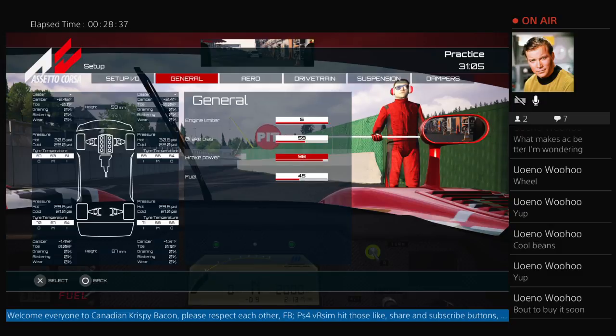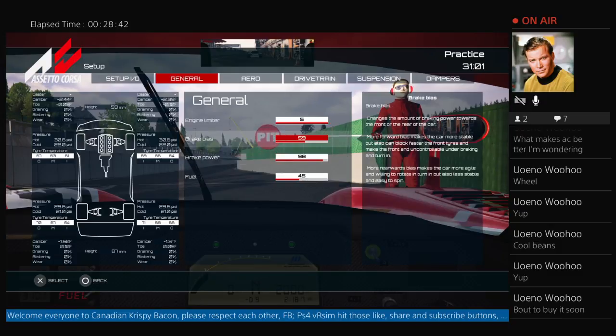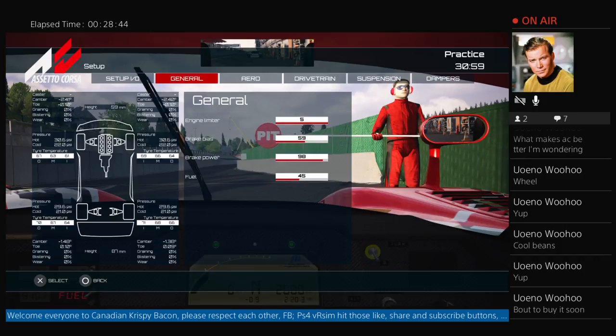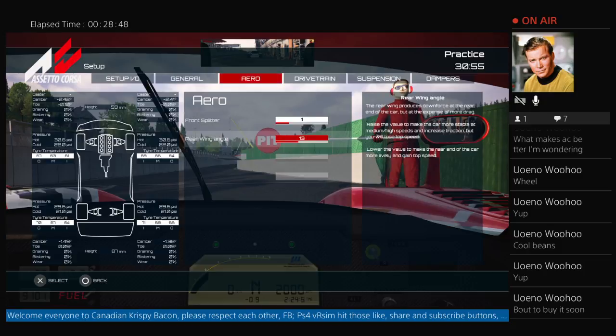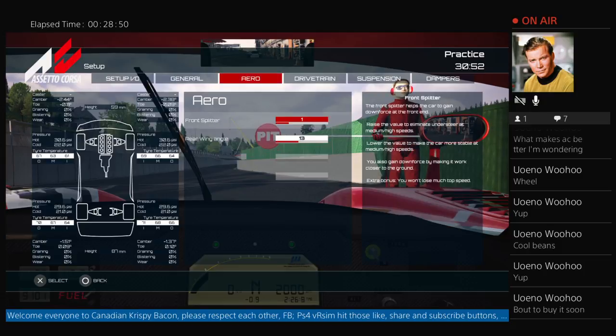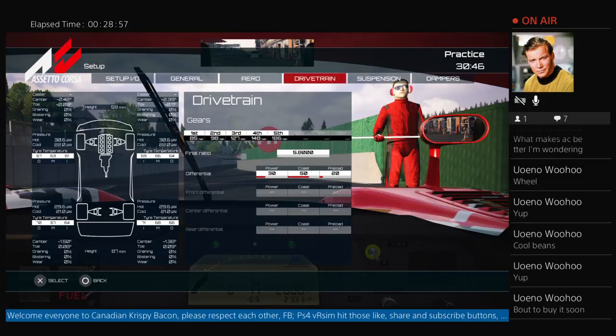Alright, so I dropped my brake pressure here a little bit. I got 45 liters of fuel on board. Brake bias is at 59 for now. This is a work in progress. Aero was at 13. I brought it down to 12, and I just found that on the higher speed turns I was losing the ass end, and that probably has to do with the way my gearing is a bit.